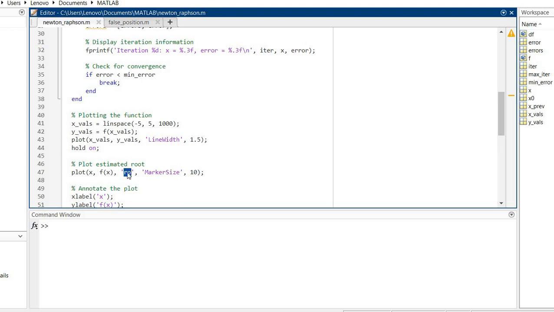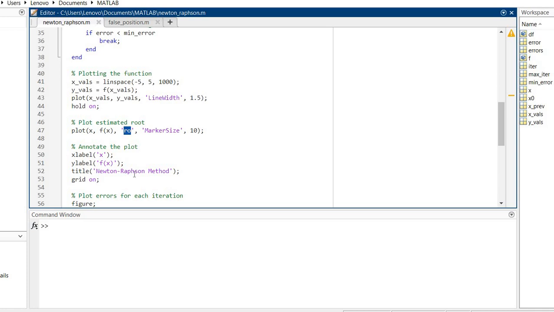And this line uses a red circle marker to plot the estimated root x, and it adds labels, title and grid. The title will be Newton-Raphson method, with a grid, an x label and a y label.